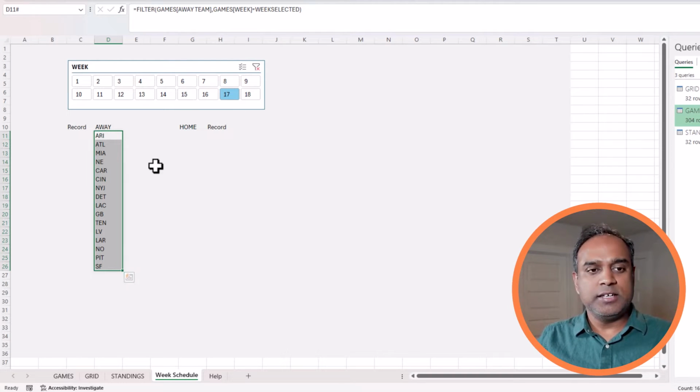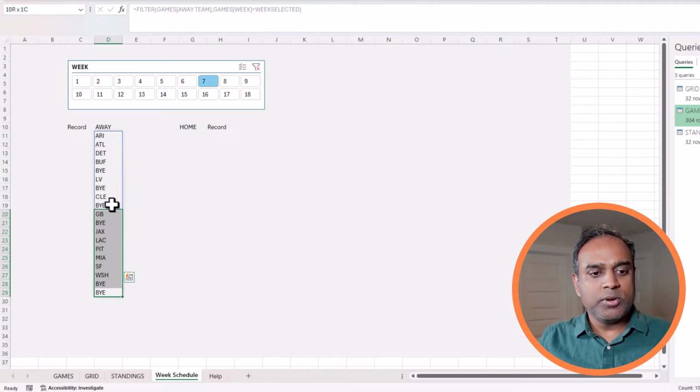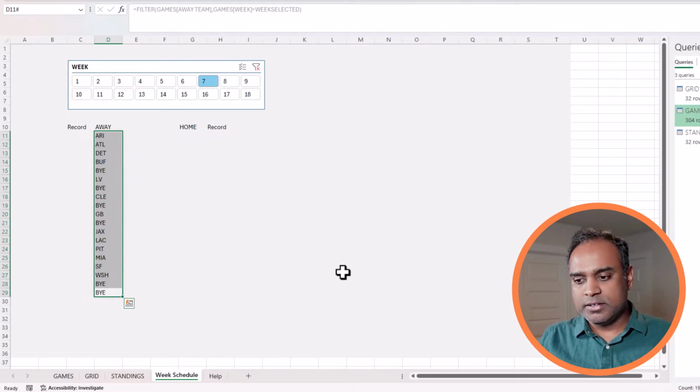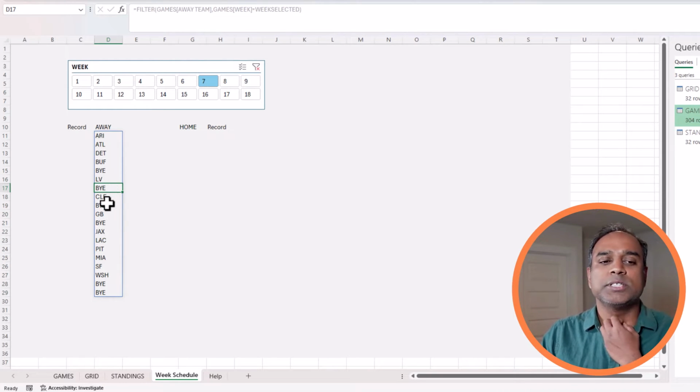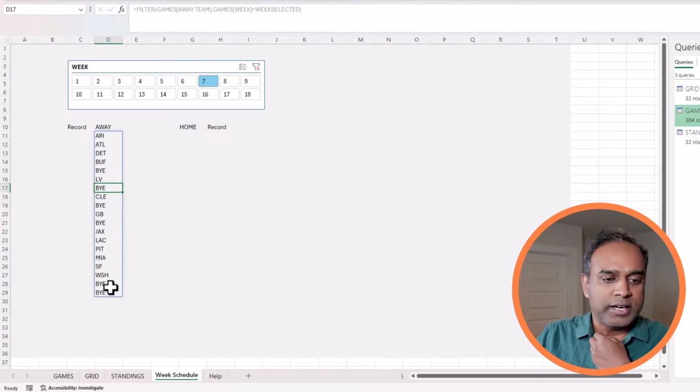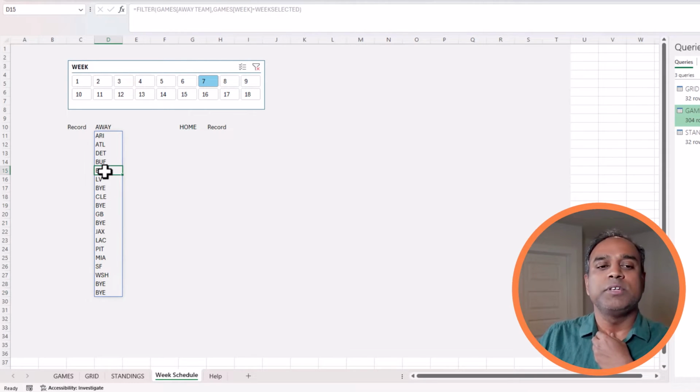And there are 16 games. So let's click on another random thing. So now I get 19 values. That doesn't make sense. Why would I get 19? And that's because there are 2 teams having bye, 3, 4, 5 teams having byes during that week.